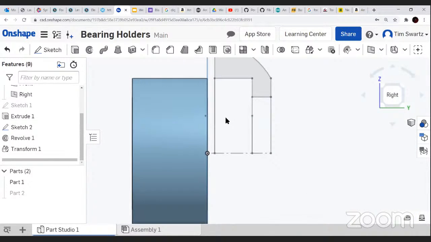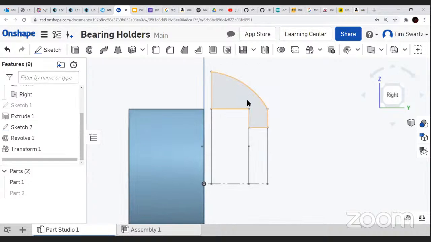So when you revolve something, you take an enclosed geometry right here, and then you revolve it around some axis, okay? So that's why we created this first axis right here, because I knew the first thing I wanted to do was revolve it around the center, since it is a circle. The next thing that I did was we measured up to here, which was going to be how the bearing was going to be retained.